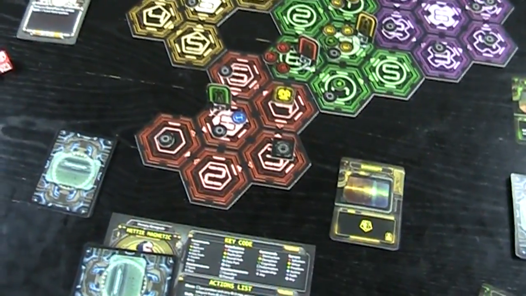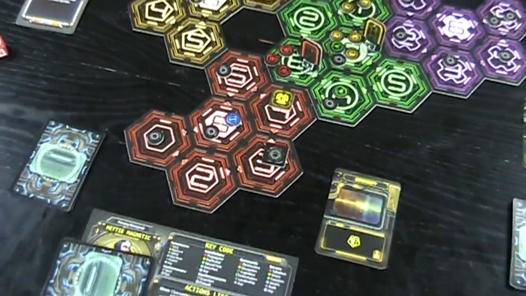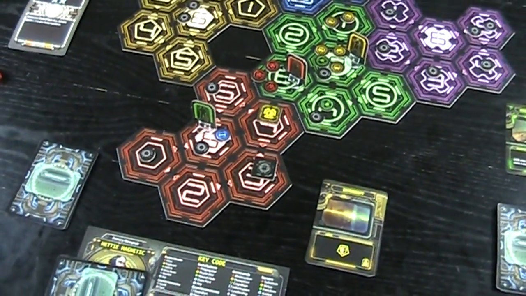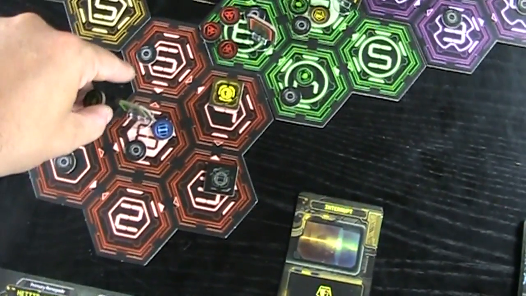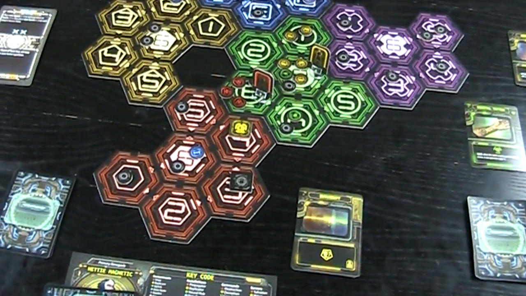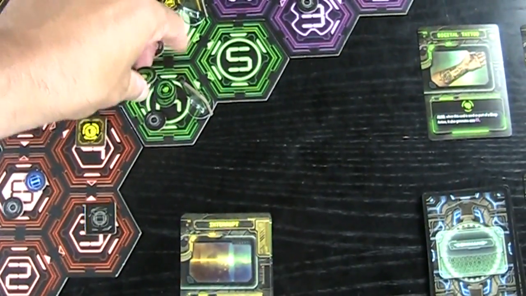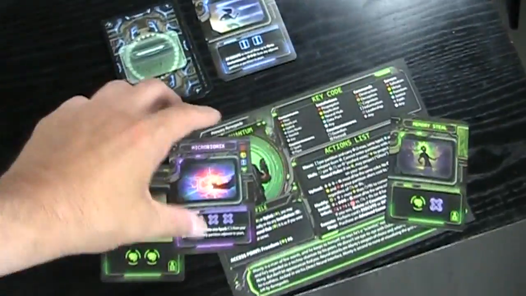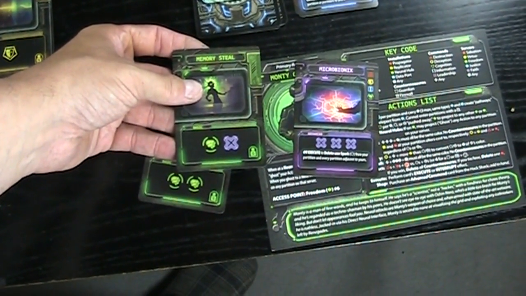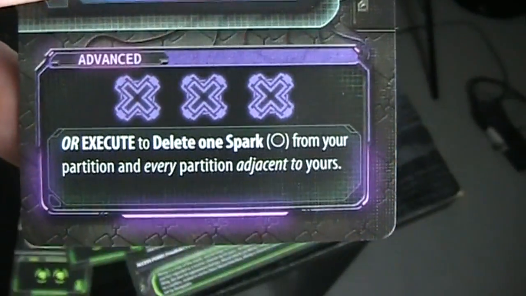And now this is still a little tricky. It really sucks that I was rolling so badly here. Okay, anyway, I'm gonna move. Where am I gonna move? Okay, I'm gonna move 3 spaces, or 2 spaces, right here, and then I got a few cards left. So what I'm going to do is I will move 3 more spaces with this microbionics thing.